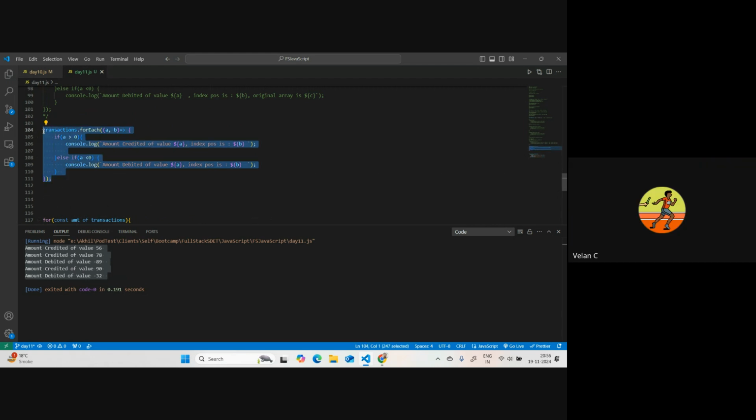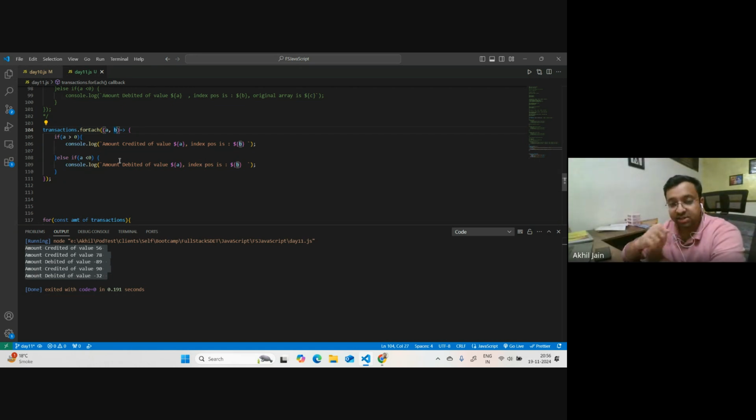Akhil, I have one question. We know that arrays can have more than one type of data. It can have objects, it can have strings. In that case, we may have scenarios like a JSON response. I'm testing an API and my response has a particular attribute which is an array, but within the array it has an object, and then within the object it has more arrays, nested objects, nested arrays, right?